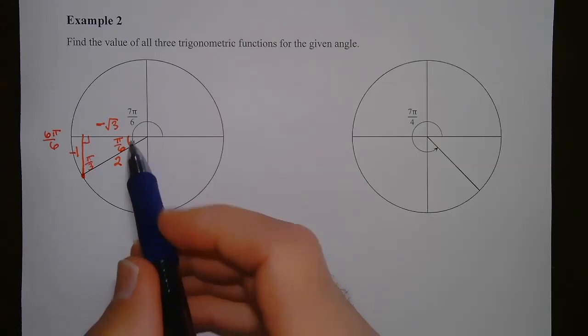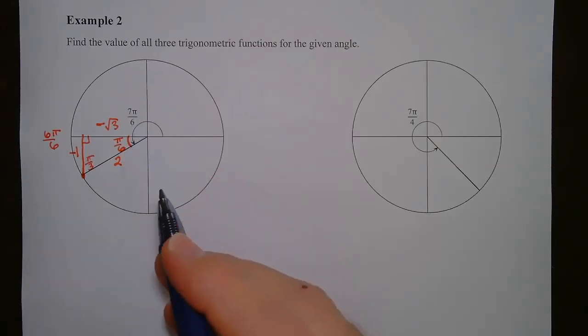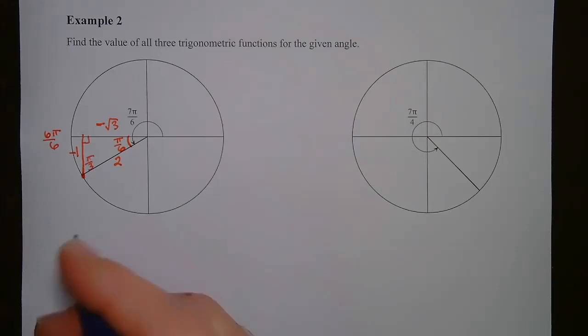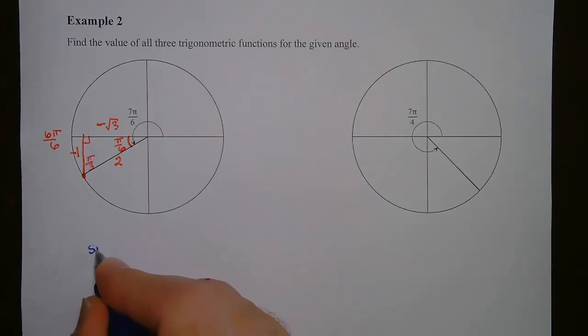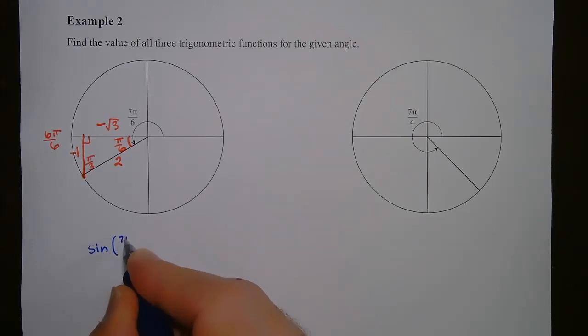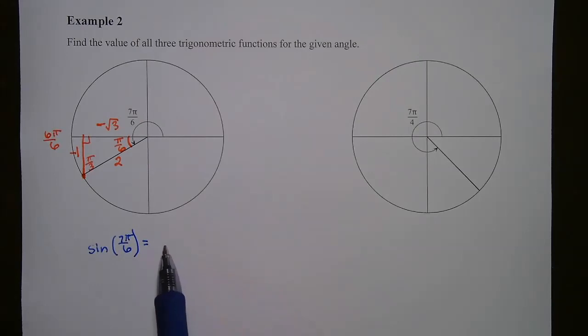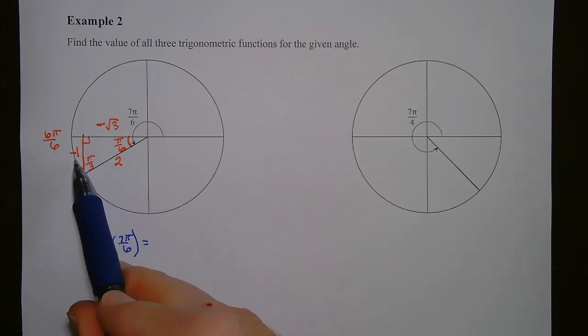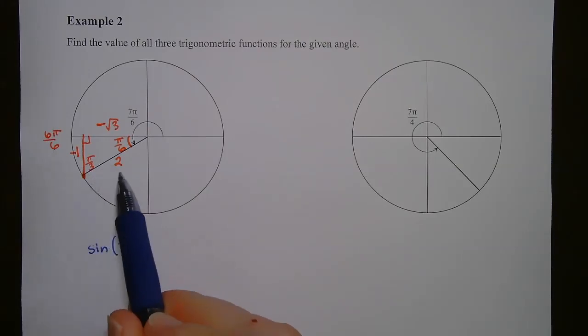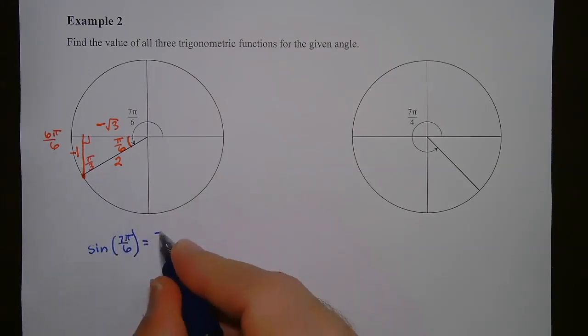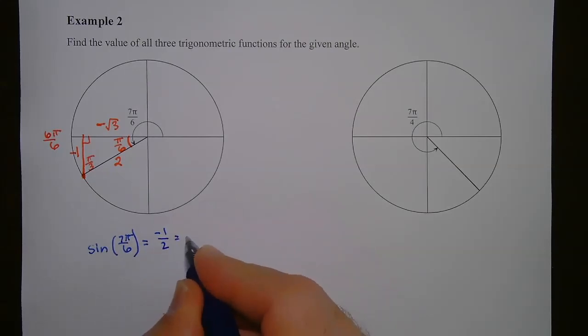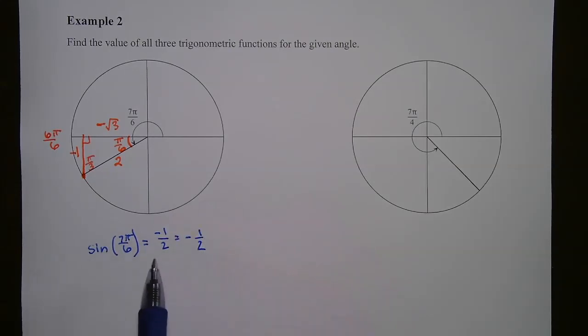So the angle we rotated is 7 pi over 6. So that's the angle we're finding the trig functions of. So sine of angle 7 pi over 6 is equal to, well, it's your opposite over your hypotenuse. Our opposite is negative 1, so it's also our y, over our r, which is 2. So this is negative 1 over 2, or negative 1/2. If you left your answer as either one of these, it's perfect.